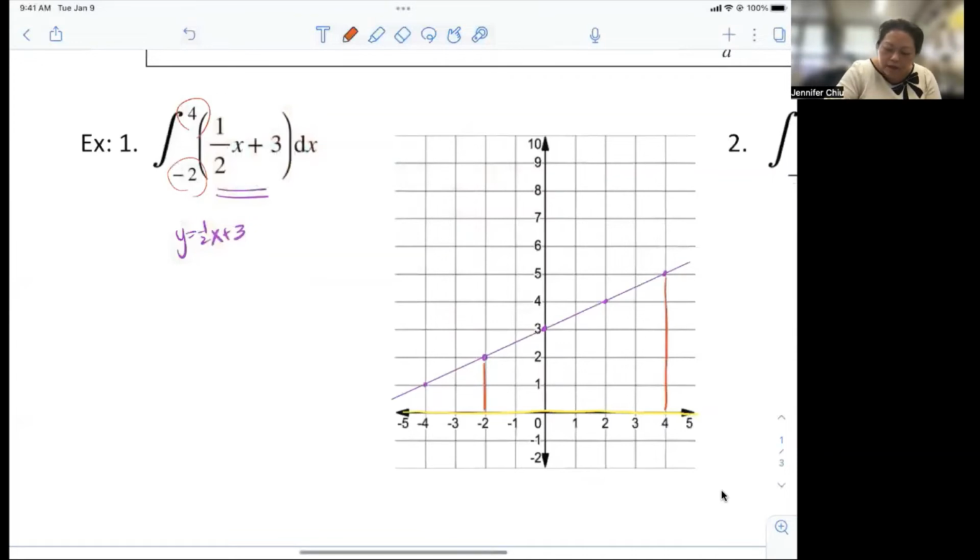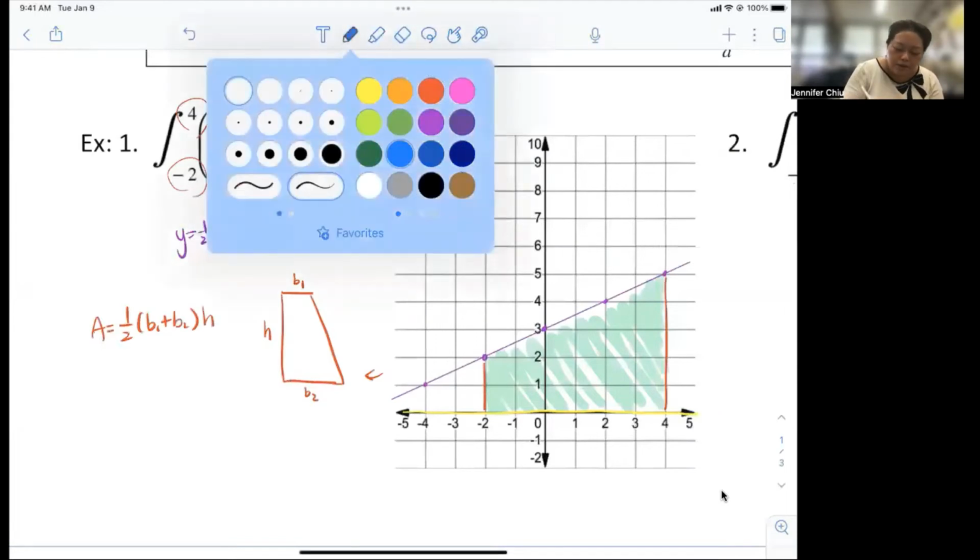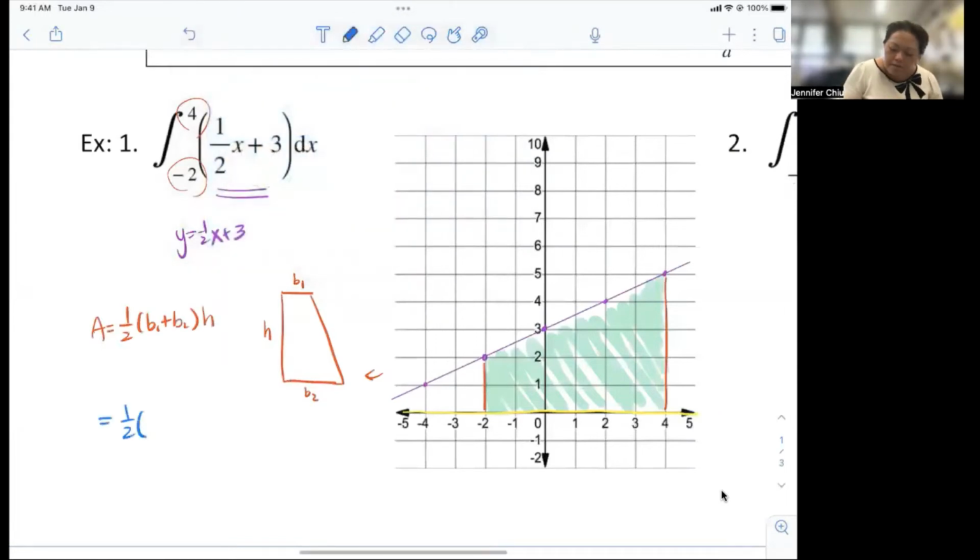So very nicely, I see that I have an equation that bounds this area here, and this is a trapezoid. If it's hard for you to see a trapezoid, you may need to turn it around, because this is your trapezoid, right? The parallel sides are your bases, base 1 and base 2, and your height is right here. Area for a trapezoid is 1/2 base 1 plus base 2 times height. So in our case, this is 1/2, base 1 is 2, base 2 is here, that's 5, times the height, that's the difference between these two, so that's 6.